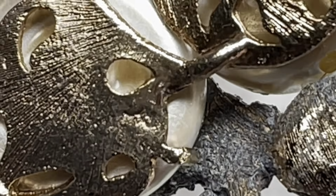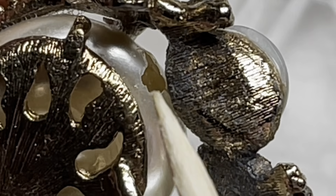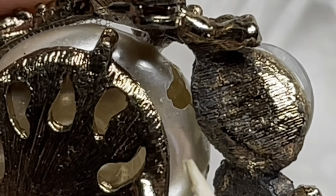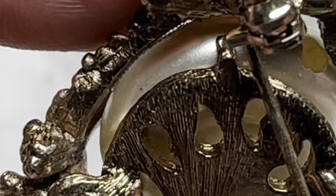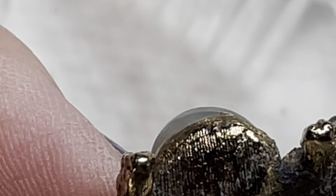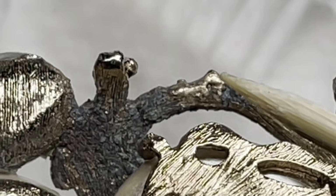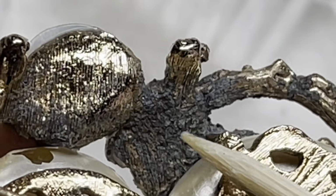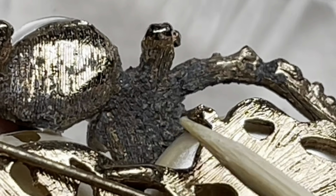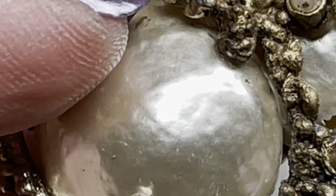But on top of that, you have, here, I don't know, let's see if you can see it right there. It has ate some of the pearl off. And let me see if you can see it better here. You can see it's all under in here. And that still has the verdigris on it, some. And it's just gone too far.